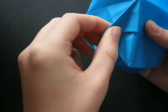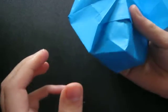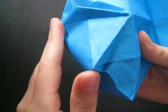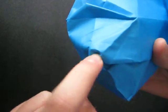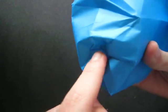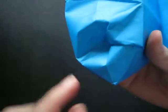Okay, then you can, doesn't really matter which way you have it now, because we're going to do the next step. We're going to open up the layers a little bit, kind of push them apart, and we're going to make a closed sink. So we're just kind of going to push this flap in like that. Now you want to adjust it so that we make the creases along the outside.